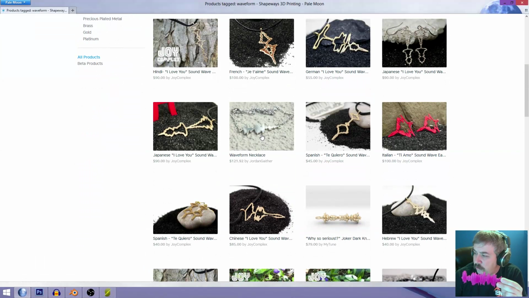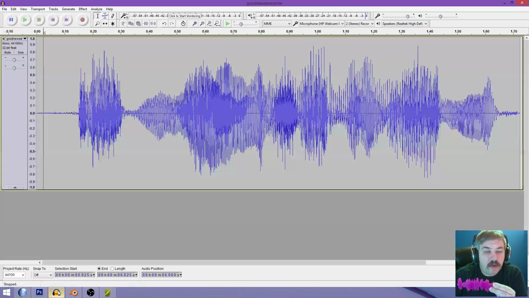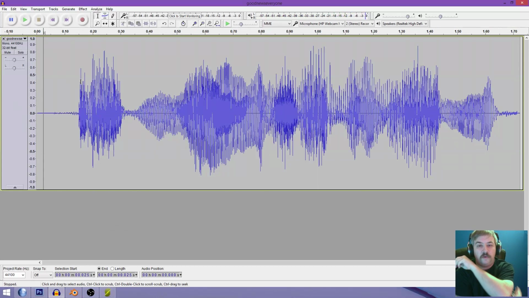And if I show you this, and I bring up the waveform of a very popular soundbite on the computer, you can kind of see it looks very similar. And this waveform is none other than Professor Farnsworth of Futurama. "Good news, everyone!" And as you see on the screen, that's what the actual wave file looks like. That's what the actual audio looks like.